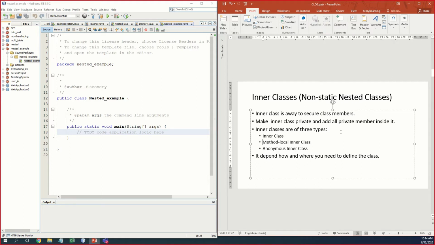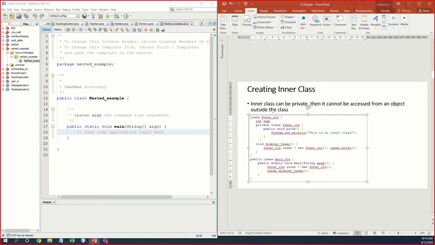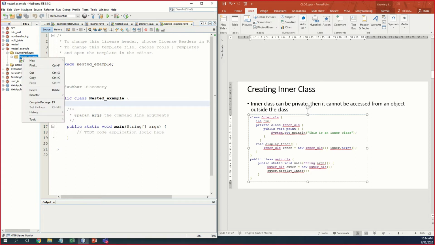So here we have an example like inner class and outer class. I'm going to create a class here inside the class. I'm going to use the same main class, similar to this example. So inside the class, I'm not going to create a new class like what we did before. No, I'm going to create the class inside. So instead of that, let's do it a different way.